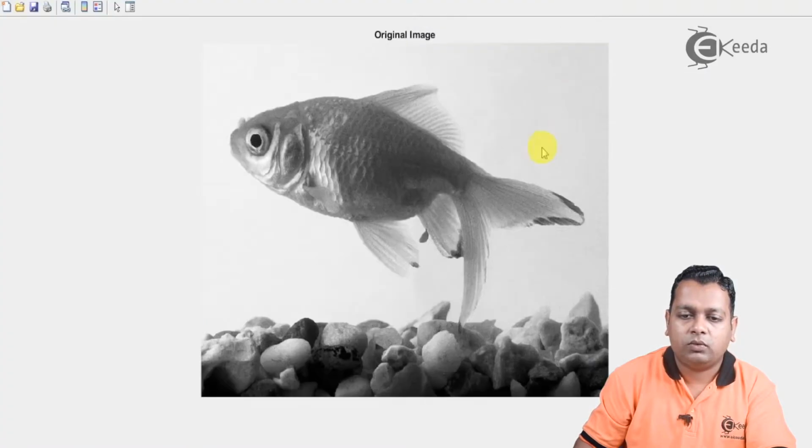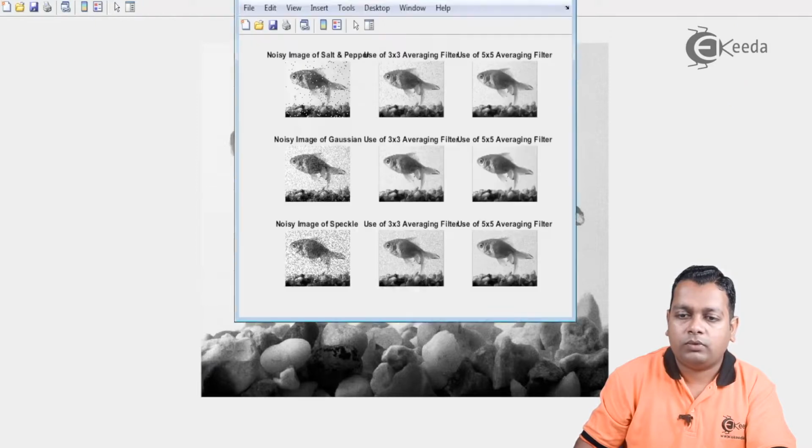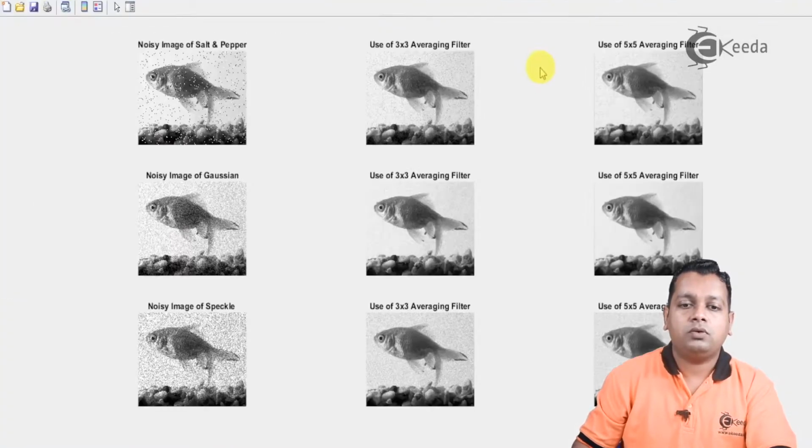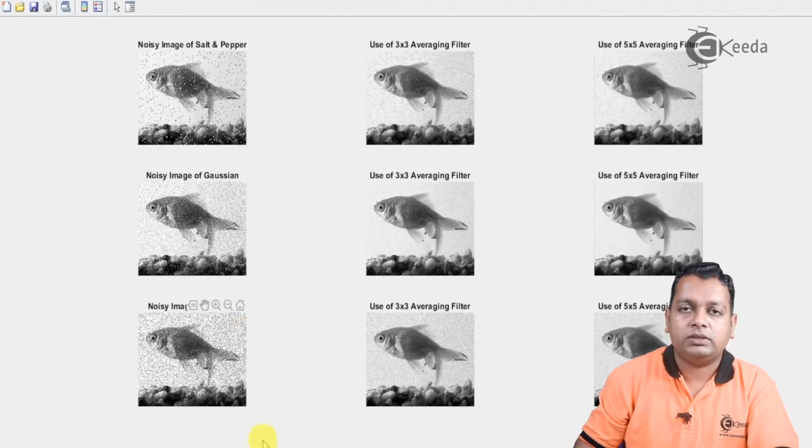So this is the original image, goldfish.tif, and after adding the noise to it and trying to recover the images, we have these noisy images of salt and pepper, Gaussian and speckle type, and these are the recovered images.